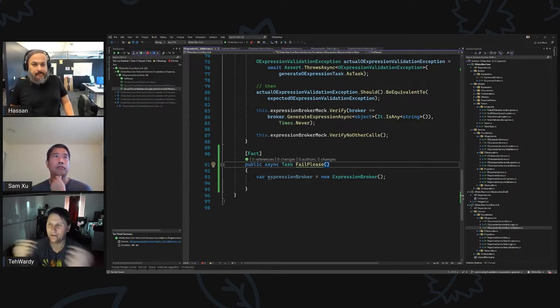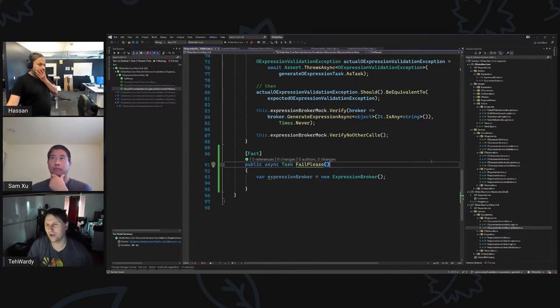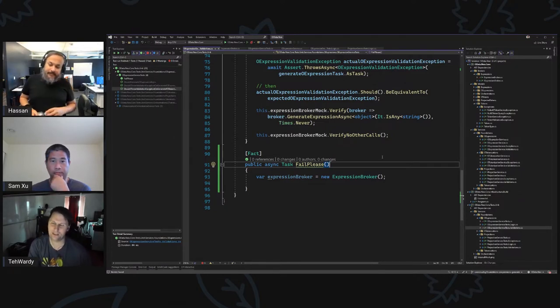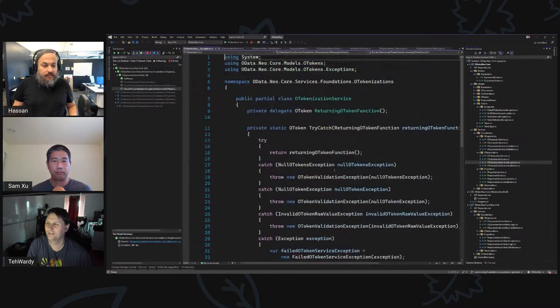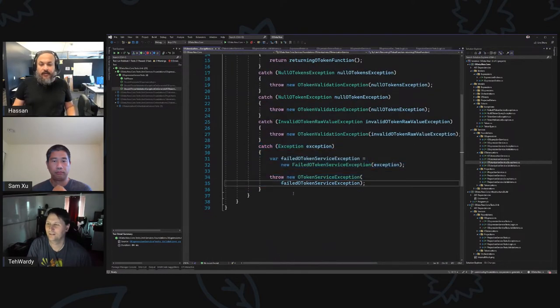So how is that adding any value? This is what I couldn't quite get my head around. If a method declares that it throws a given exception and then you get back from it some other exception, what are you gaining by saying, hey, this could possibly throw exception A, but it then threw exception B, and you are unaware of that? Well, if I'm unaware of it, it falls into that catch-all, right? And we declare it like a service exception, right? Because if you look at most of these services, you're always accounting for the exception that I'm not aware of.